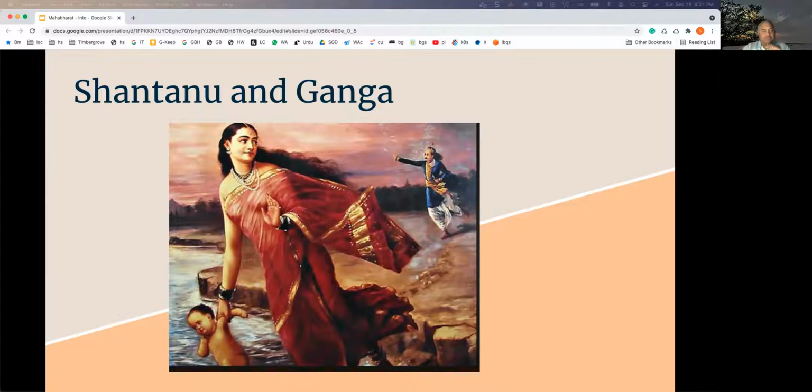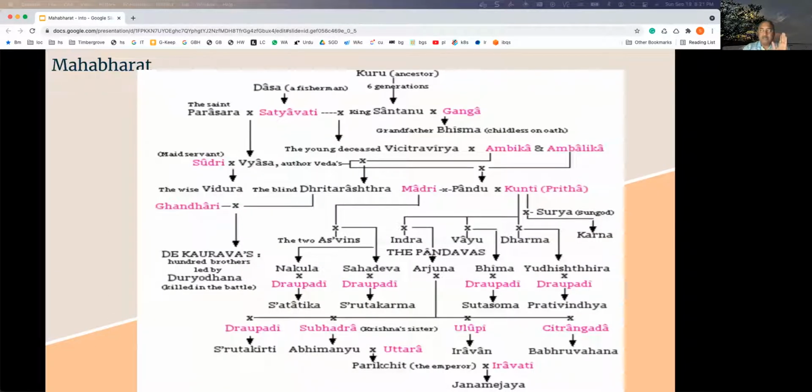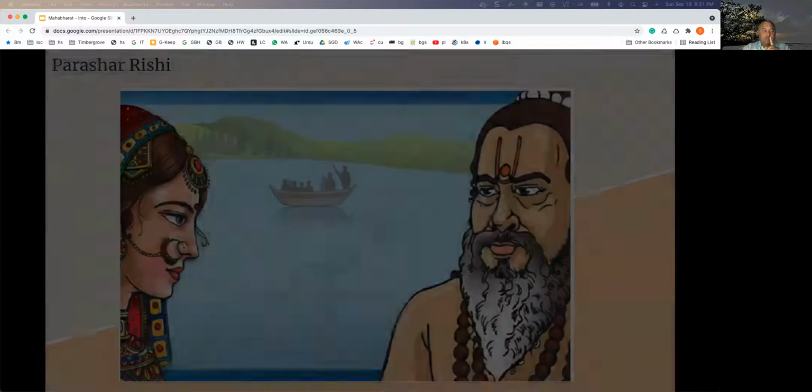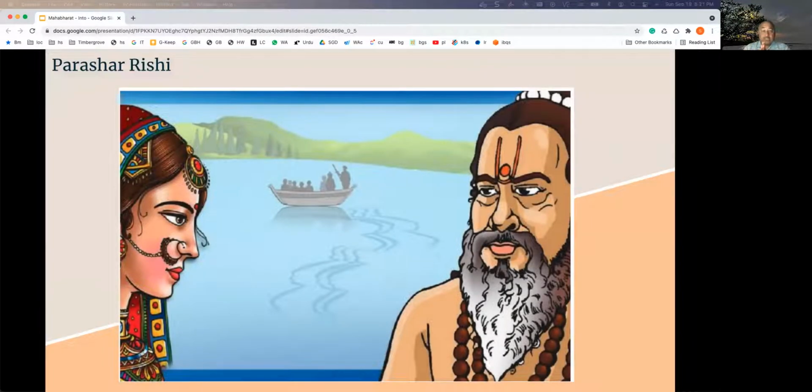Now, on the other hand, there is one more leaf to this story, and you need to keep this chart in your mind. So we are talking about Shantanu and Ganga here. What kids do you get from them? But before that, we have another story, and there is a Rishi Parashar, and he's one of those top level guys who can do anything. Keep an open mind. He says, I want a child, but being the Rishi that he is, he has this supernatural power, so he doesn't have to get into any kind of physical interaction with a female to have a child.